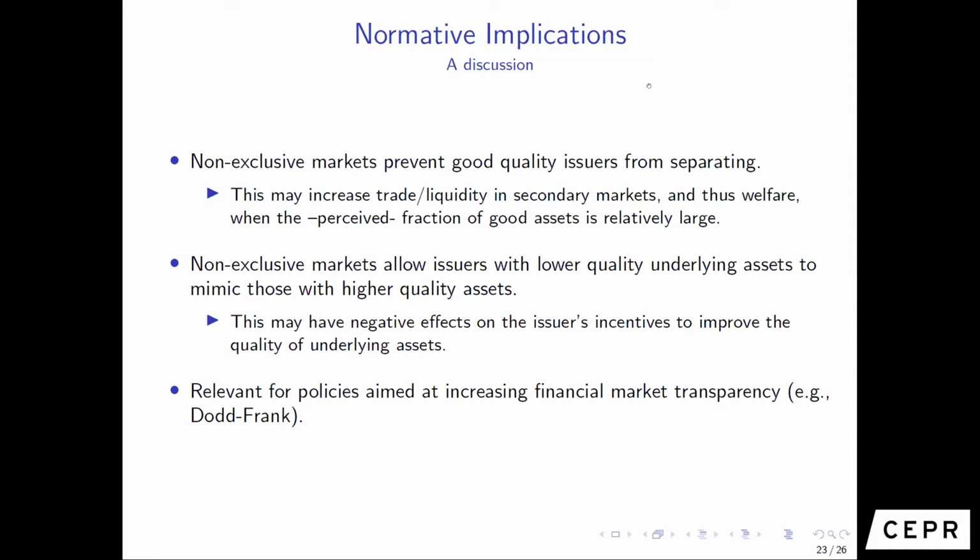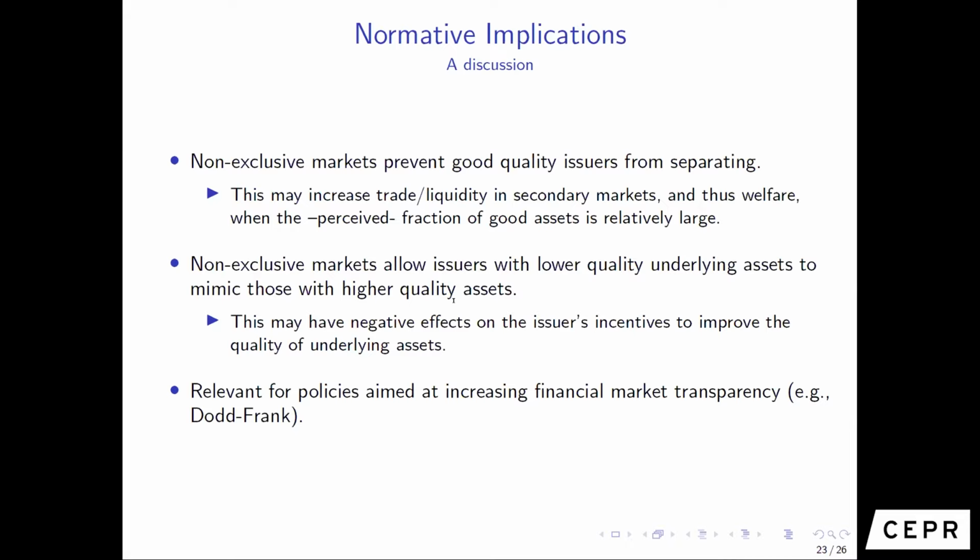So when we want to think of policies related to financial market transparency, and there are some policies that are interested in enforcing exclusivity of trades, what you want to understand is the trade-off between having more liquidity. In the case in which non-exclusive markets generate more liquidity, you face a trade-off between liquid non-exclusive markets with a relatively lower average quality or a higher average quality in exclusive markets, okay? There are situations in which exclusive markets are clearly better because they generate more trade and always have better quality, okay? But there are situations in which you do have a trade-off, okay?